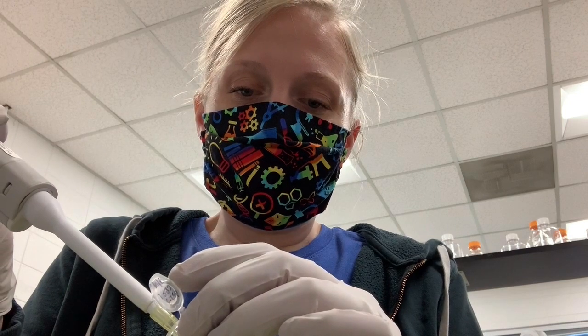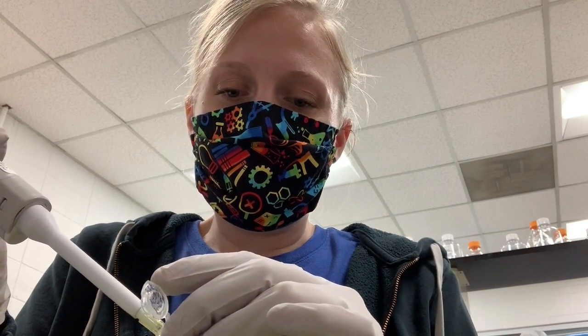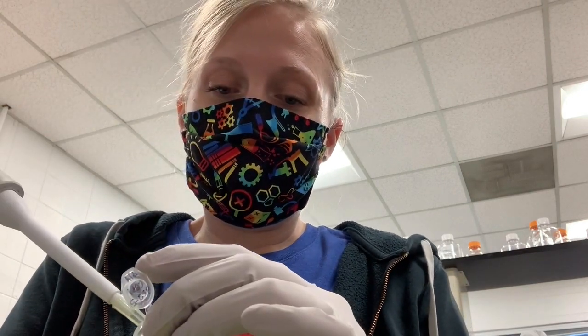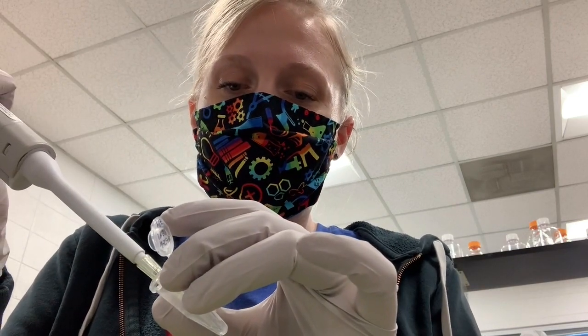You are going to leave these tubes open once you've removed the supernatant. And the reason you're going to do that is we're going to just leave them on our bench top for 5 minutes and allow these pellets to dry. This will allow any excess ethanol to evaporate. And ethanol can interfere with downstream applications. It can cause problems if you try to feed double-stranded RNA that had too much ethanol in it, and so on. So we always want to just make sure these pellets are completely dry.